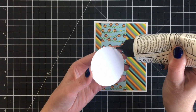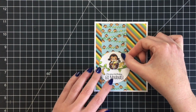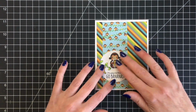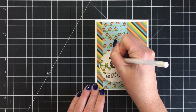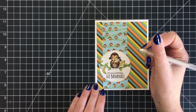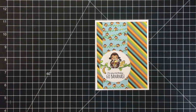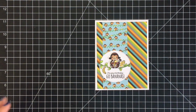I love using the stitch circles to really have fun with the images and create a focal point. And I really loved just the bright white behind the images, so they popped off the paper. I'm using my black glaze pen here for the eyes and then added a little white gel pen detail. And then we can move on to card number 3.